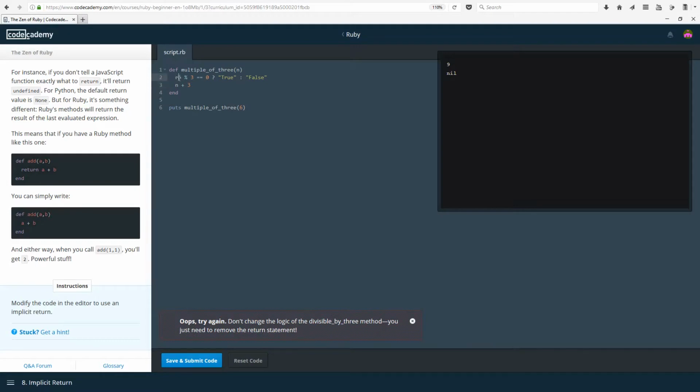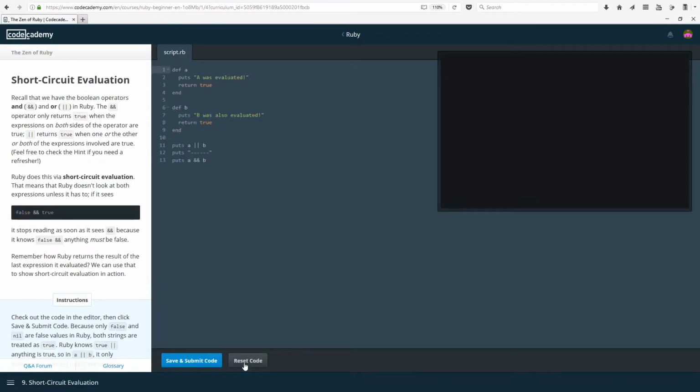However, if you were to do return here now, well, this is completely going to be ignored because you're returning here, which means you're ending the method here, and you get true because 6 is a multiple of 3. So it really depends on what you want to do, for this case anyway. Yeah, that's all I can really say. If you forget to write a return statement in a case such as this, it's not a big deal because of the implicit return. And this is bugging me that it's not tab. Okay, so now that we have that, let's move on.